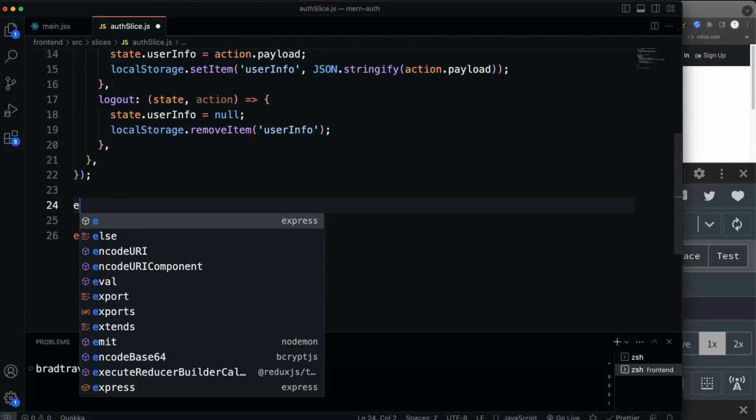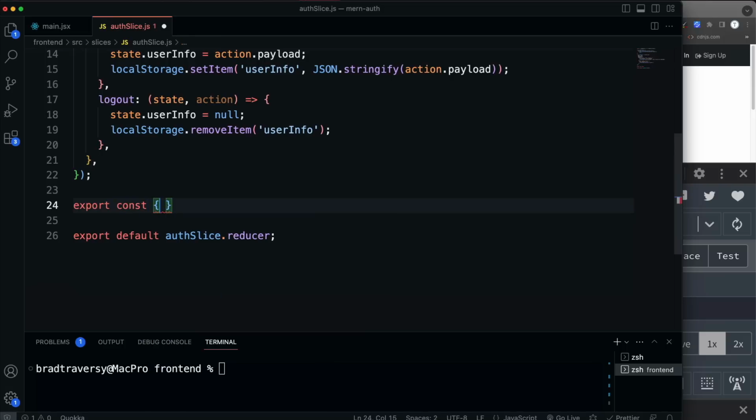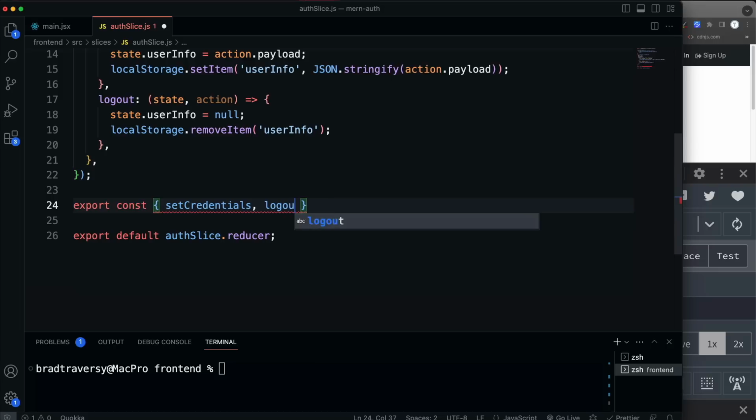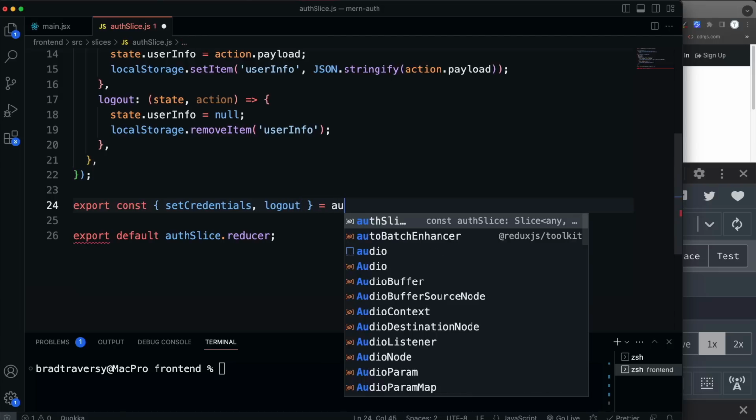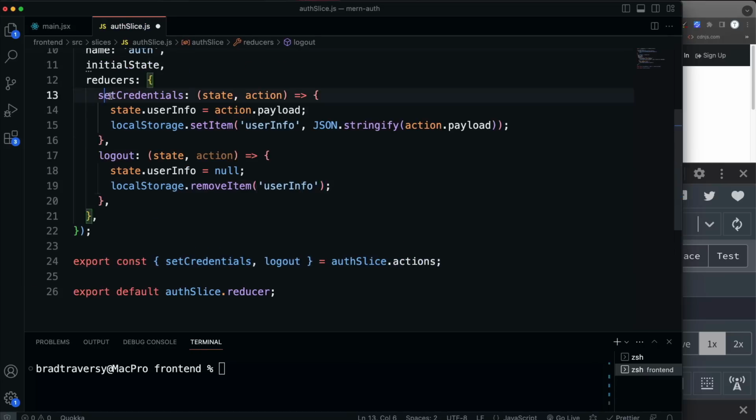So right above that, we're also going to say export const, and then in curly braces, we're going to have our setCredentials and logout. Okay, and then we say equal authSlice dot actions. So actions is when you call this, that's an action. When it changes your state, that's the reducer.